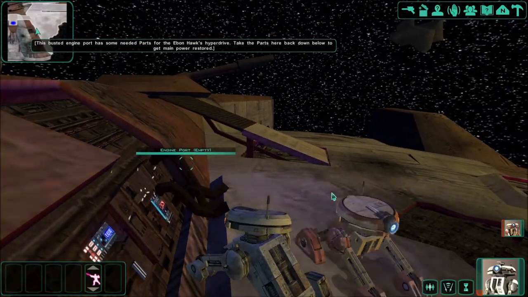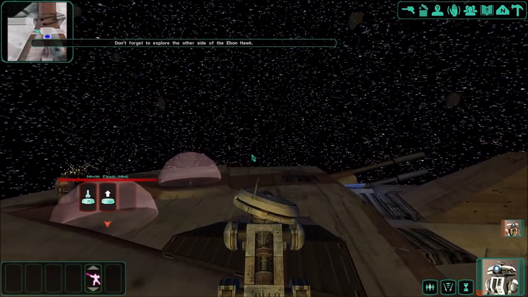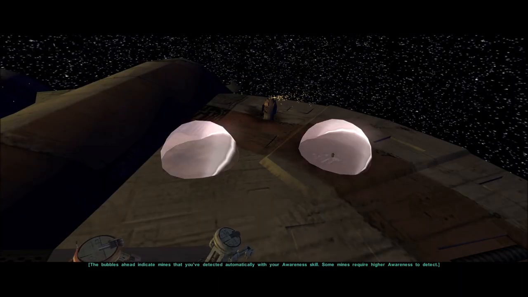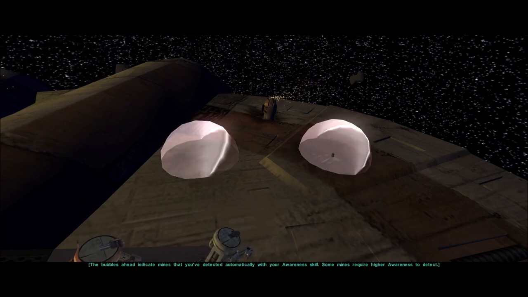This busted engine port has some needed parts for the Ebon Hawk's hyperdrive. Take the parts here, back down below. Don't forget to explore the other side of the Ebon Hawk. The bubbles ahead indicate mines that you've detected automatically with your awareness skill. Some mines require higher awareness to detect.